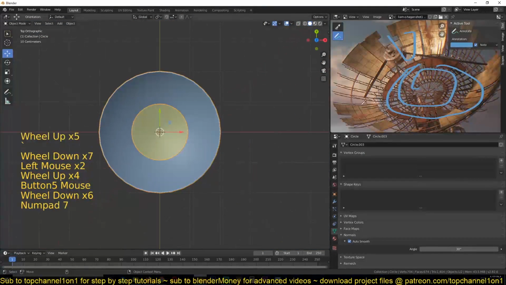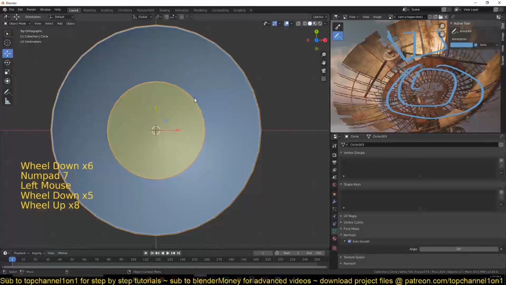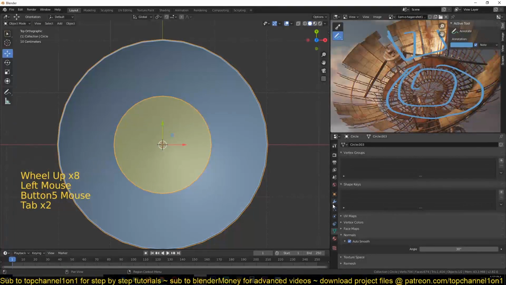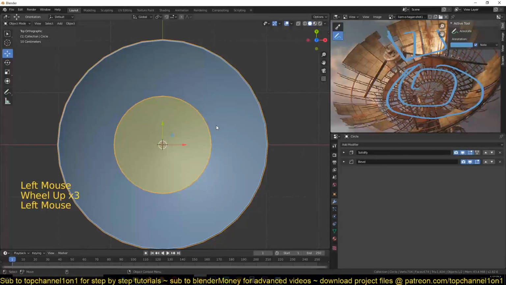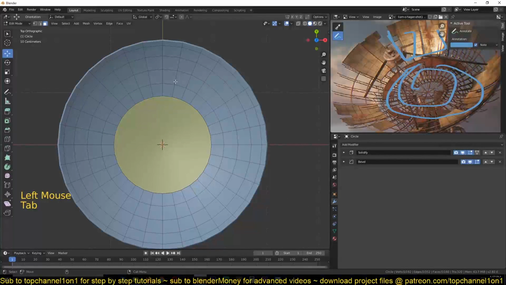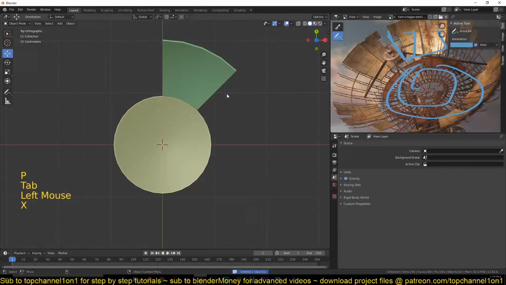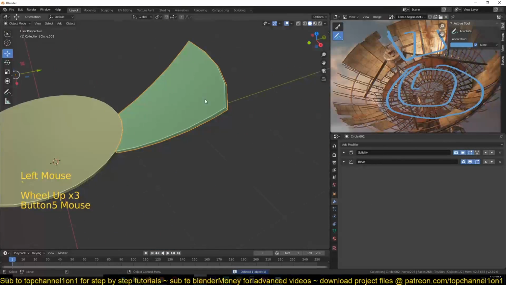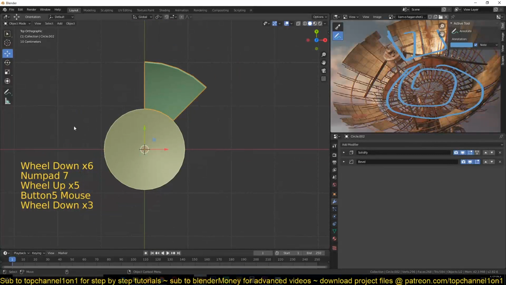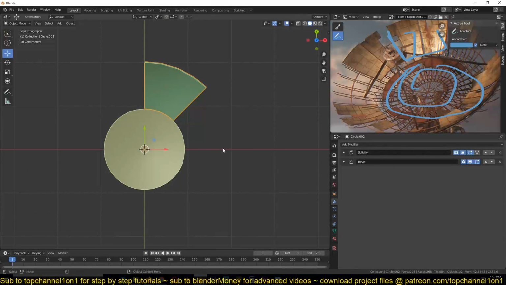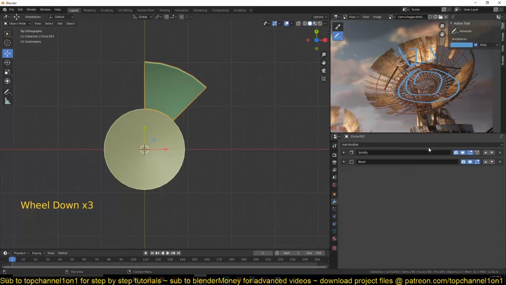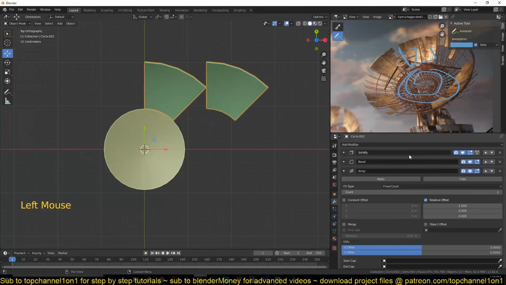And now let's start creating these individual panels. So what I'm going to do is just use a different modifier, the array modifier, to create different panels here. So let's just go in and select a few faces here that will make up our first panel, something like that. Hit P, and we don't need this extra panel. We can focus on this first panel and then duplicate it around this dish to make the rest of the panels we have. So just use the array modifier.